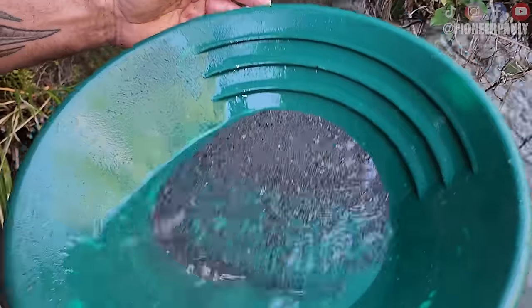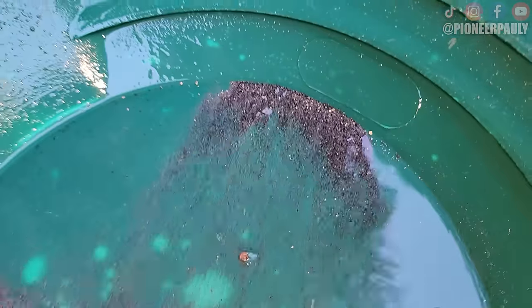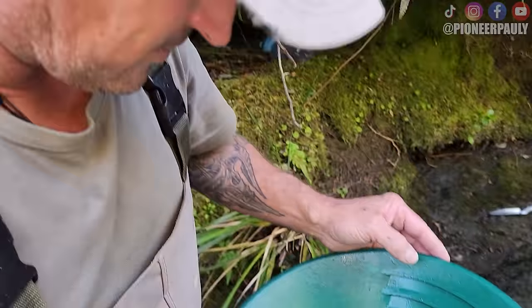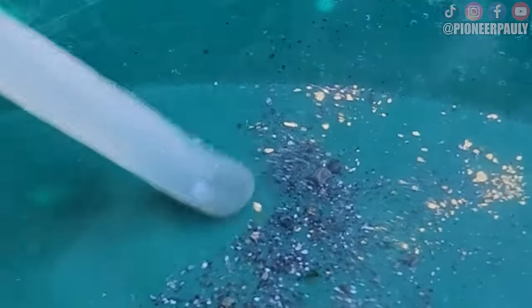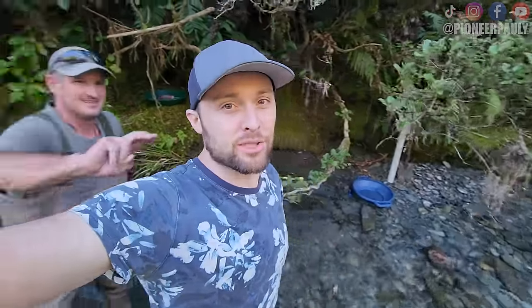Moment of truth. Oh yes! Good pan. Wow. That's not bad at all — it's pretty good. That's still not some of the better pans we've had, but for that little spot I'm pretty happy with that. The more gold you find, the heavier the gold you find. Get all the little bits. So what I'm going to do tomorrow is bring the two-inch dredge here and dredge all of this out. I know we're going to do really good with the two-inch, so stay tuned for that video.